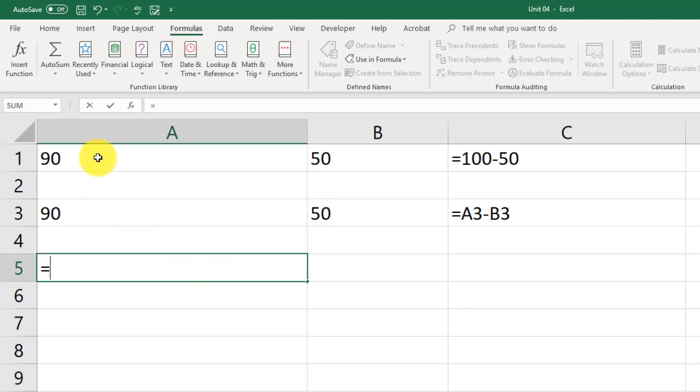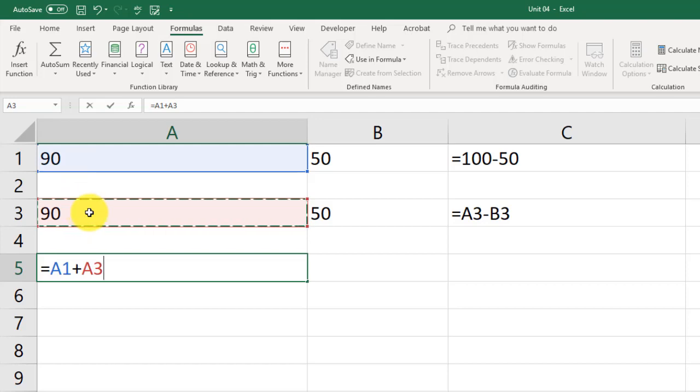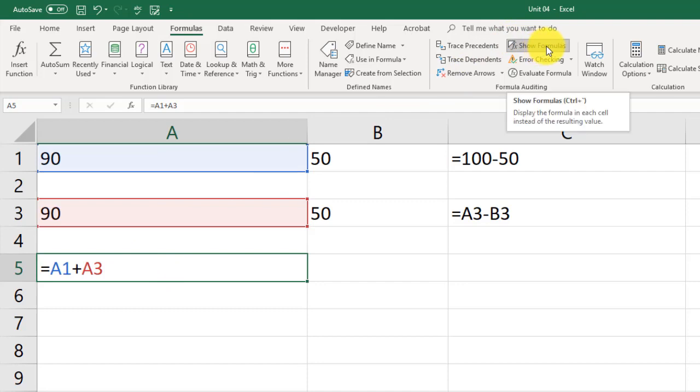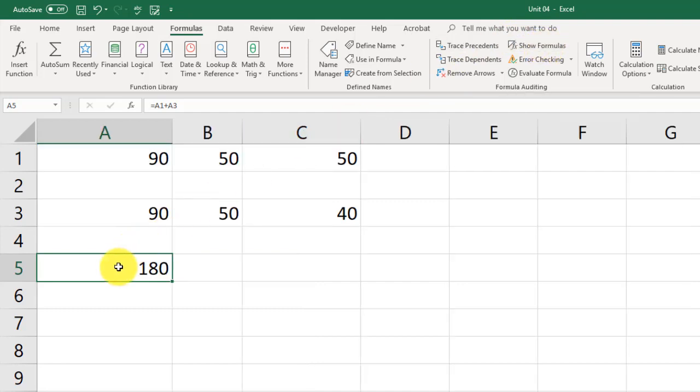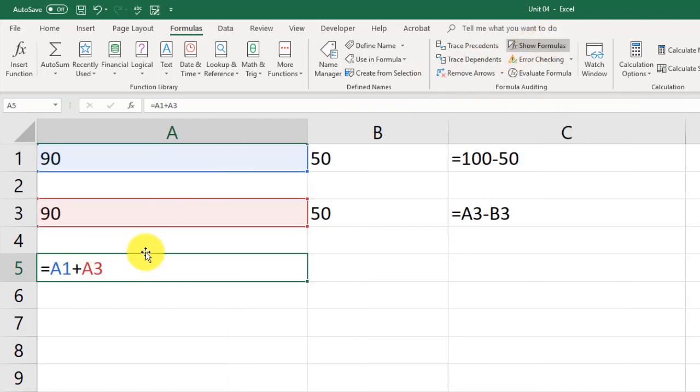So let's say I want to add A1 and A3. I would put my equal sign in there. I could click this. Then I could put in the plus sign and then click A3. And when I'm done, hit enter. And there's my formula. The reason why you're not seeing the answer again is I have show formulas clicked right here. If I unclick that, you see the answer. So let me click back on it so you can see the formula. So the two big takeaways here are, one, you're referencing the cells, not the actual data in the cell for your formula. And two, you start off your formula with an equal sign.